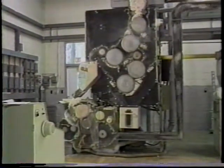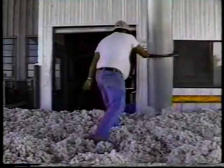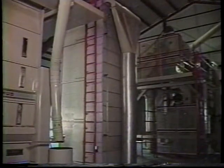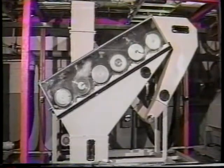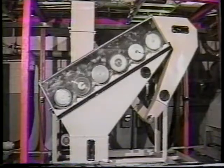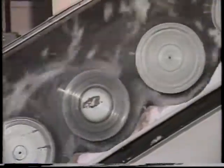Cotton is propelled through the gin by a constant stream of air. The process begins at the gin suction. The seed cotton is unloaded and passes through the first stage of drying to reduce the lint moisture. It then moves into the first cylinder cleaner where it is dropped onto revolving cylinders. Wads are broken up and the cotton is fluffed as it moves across the top of the cylinders to the end where the flow reverses.